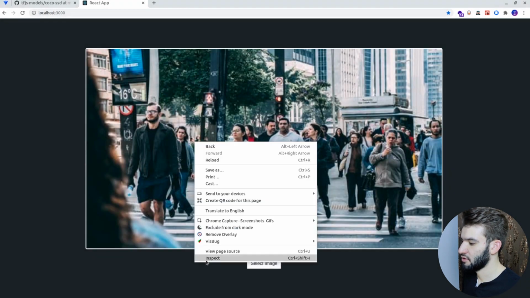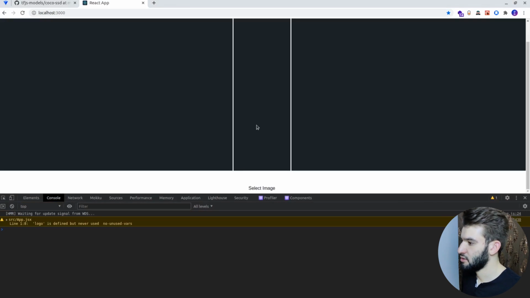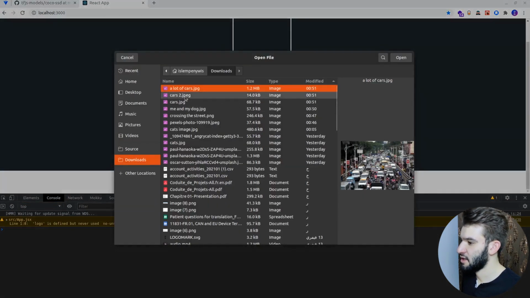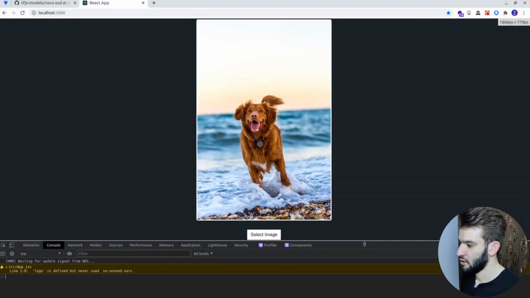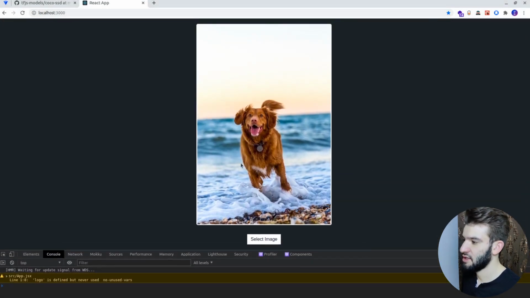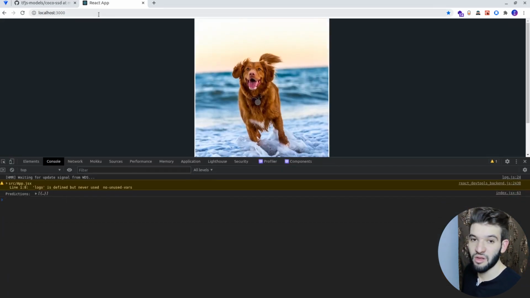Let me put up the console real quick so everyone can see. And yes, we got an issue already. So I'm going to select this really sweet dog. Here, you're not going to see it, but it already started the object detection, I believe. It's going to take quite a couple of seconds to do the object detection. There you go, we got it. But here it's not really powerful in the browser.